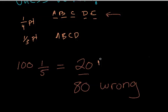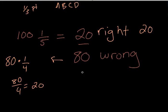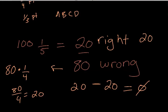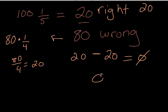Okay, so 20 right, 80 wrong. And you're going to get 20 points for the right answers. For the 80 wrong ones, you're going to lose a quarter of a point for each one. Guess what that is? 80 over 4 is 20. So you're going to get 20 points for the right answers minus 20 points for the wrong answers. You're going to end up at 0. Well, that's not worse than if you just filled in nothing. If you filled in nothing, you're going to have 0.